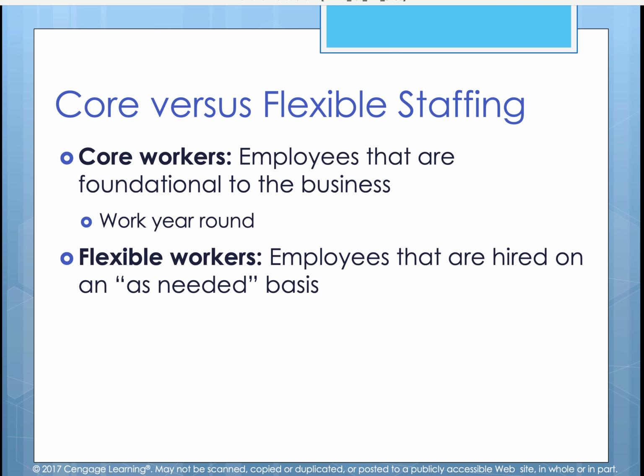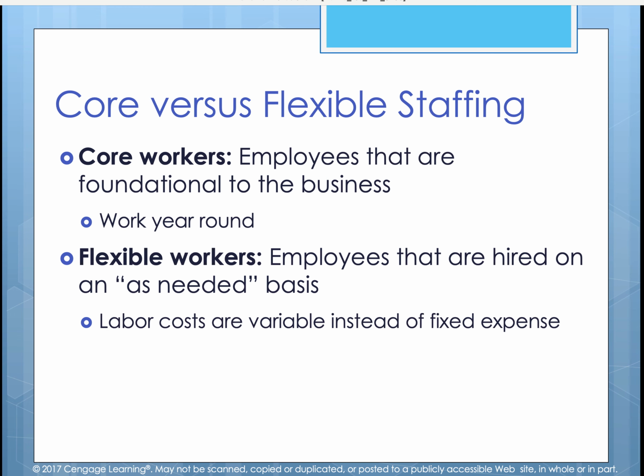So this could be during the holidays. This could be during the tax season. This could be during a crisis. So these are all the different times that you could use someone as needed, especially there could be a major sale that you have going on. There are, of course, variable labor costs that are associated with this as well.